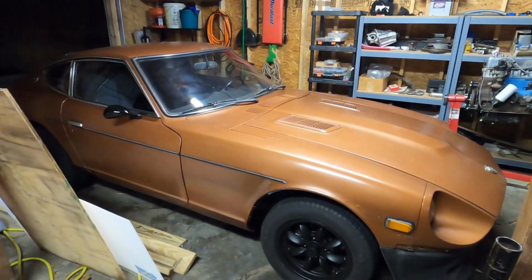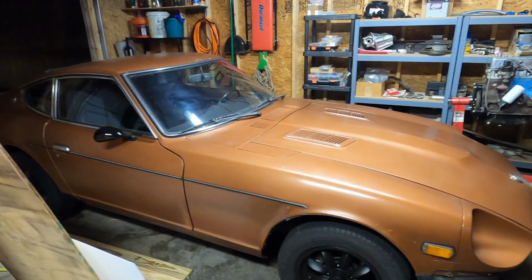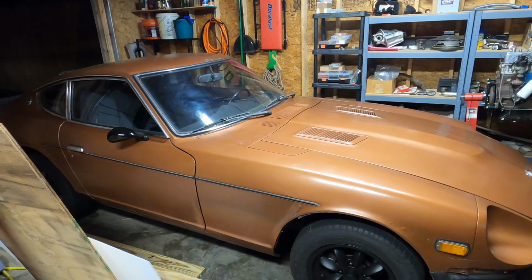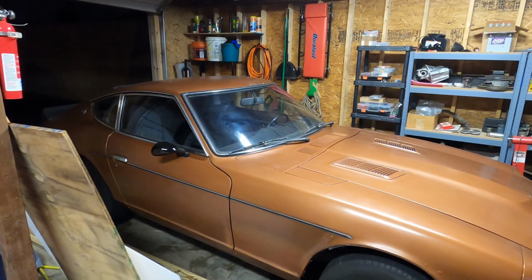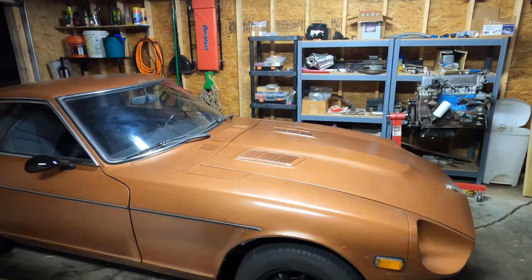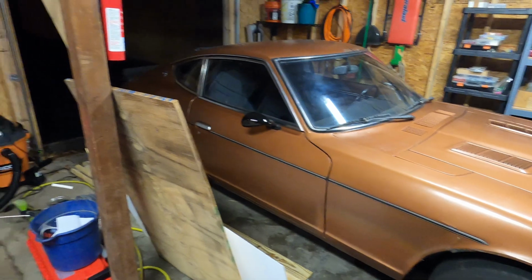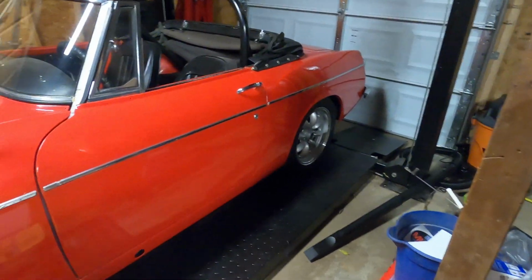And back then that wasn't uncommon. I mean, you look at a lot of the Datsun forums if you want proof, and it was extremely common to get Datsuns for nothing. I mean, people would even trade for them. You do some work on someone's back porch or something, and they'll be like, I got a Datsun sitting out back, and the person doing the work would be like, I don't really know if I want that. That's the thing about these cars, is they weren't really worth much up until the last few years.